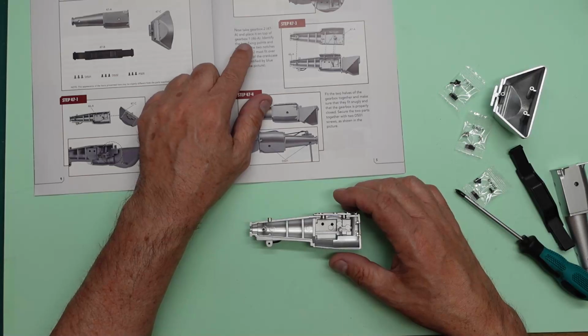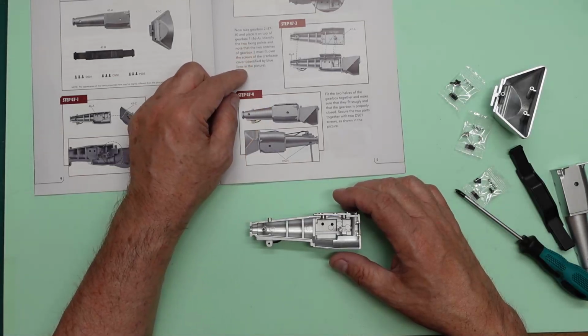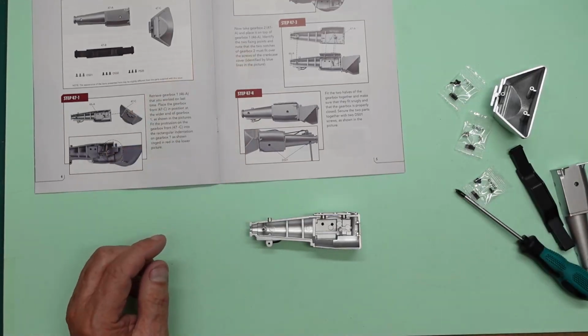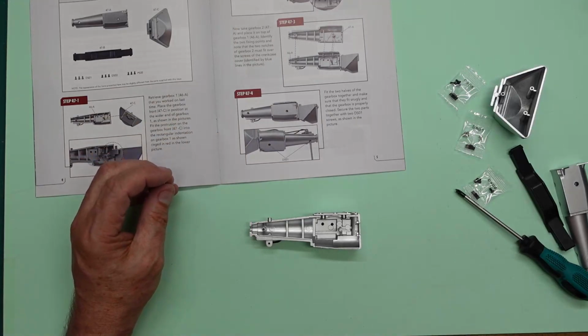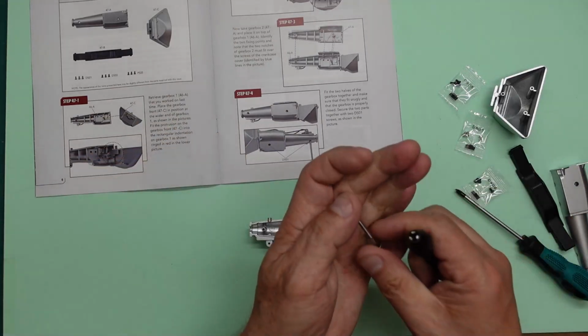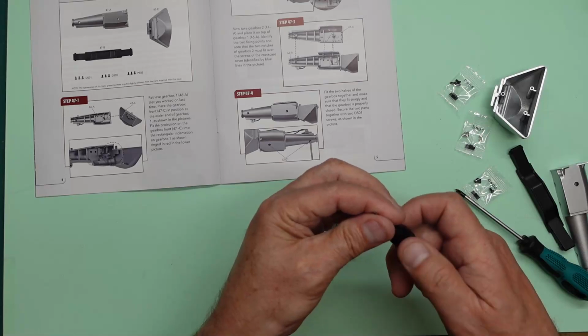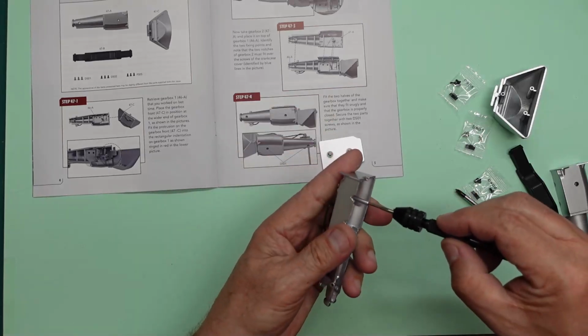So what screws are we going to use in here? DSO1s, they're 2.3, so I'm going to get my M2.3 tap and my pin vise, and we are going to cut some threads. So we're going to take that out of there and I'm going to cut some threads in here.